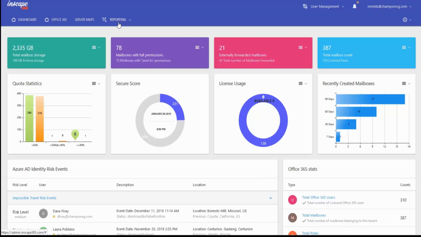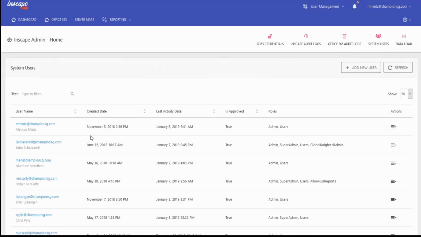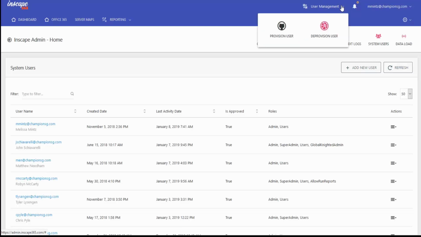Let's jump into Inscape 365's management capabilities. If you could take a look here at the top, Inscape 365 leverages single sign-on with Office 365. You also have the ability to assign role-based access controls: who has access with what and with what management? There is an employee onboarding and offboarding wizard. So here you can never forget to add or remove people from groups, give or revoke mailbox permissions, or block users. Simply click Provision User to onboard somebody, or simply click Deprovision User to offboard somebody.